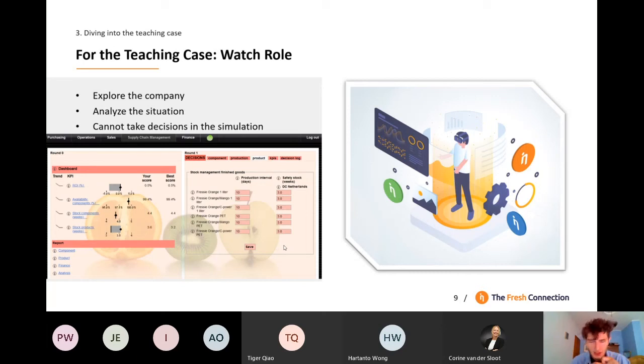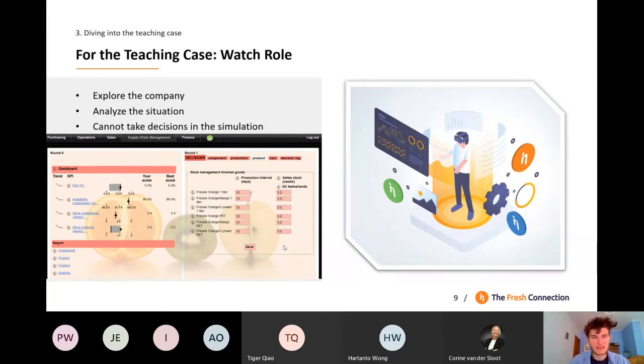So in this case, we basically do the exercise that many professors who use the simulation as an interactive course do after the gameplay. And that's the exercise of analyzing situations. So usually the simulation is used in a way where students play a few rounds, and then after the gameplay, they look at, okay, what situation are we in now? And then they go from there. So you start basically at that point.